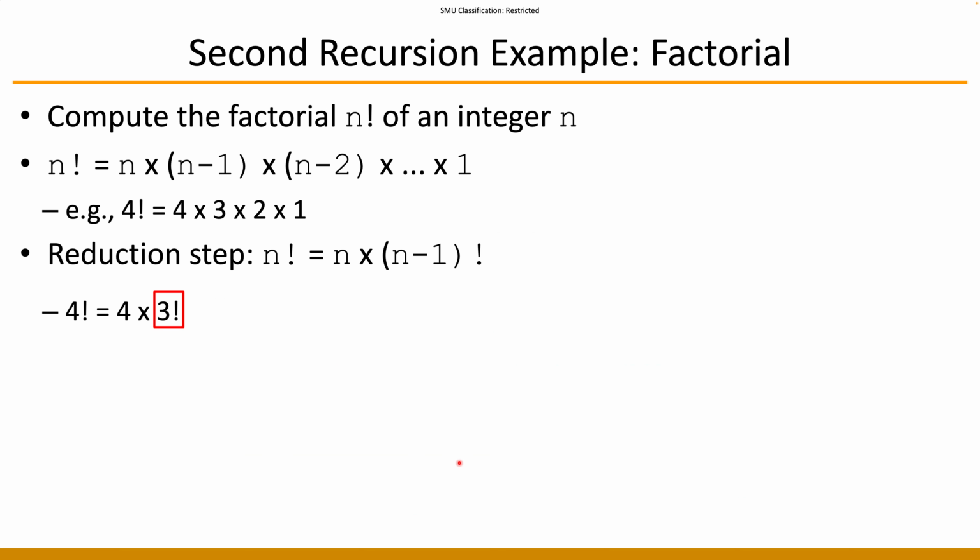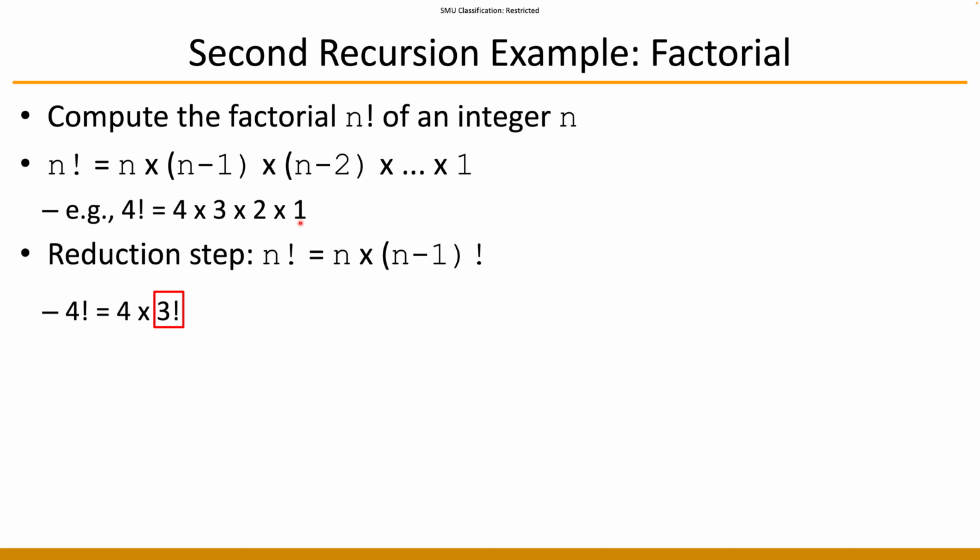All right, so the second recursion example, using the same principle. Now we know how we can turn a mathematical formula with reducing value into a recursion. So now we apply a very similar principle, but this time to the factorial function. The factorial function is n factorial. It can be directly computed, right? If you want to use iterative design, then it is n multiplied by n minus 1 by n minus 2 all the way until 1. And this is one very small example: 4 factorial equals 4 times 3 times 2 times 1.